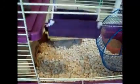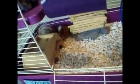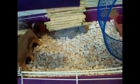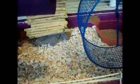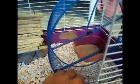So I forgot to say some things, guys. To start off, I know the cage is small, small for a dwarf hamster and for a Syrian hamster. I am saving up to buy her, I think it's about a 40 gallon tank. I forgot to mention too that the wheel's bad. It's squeaky. Her foot could get infected, bumpy and start bleeding.